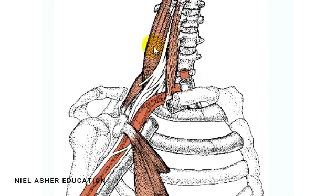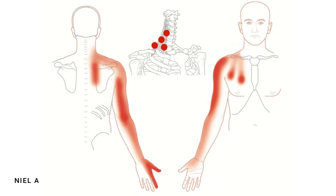So if you have trigger points in the anterior and medius scalenes, they cause the muscles to become tighter — forming a tight band — and they shorten, which may put pressure on the nerves as they exit. Under these circumstances, neuropathic pain is triggered. In other words, if a nerve is being pinched, you may also have shooting, stabbing pain associated with numbness and tingling. The scalenes are complex: not only do the trigger points cause the broad pain distribution described, but they may actually impinge on the nerves and thereby cause the typical pain you would get with a prolapsed disc — that is, nerve root pain.